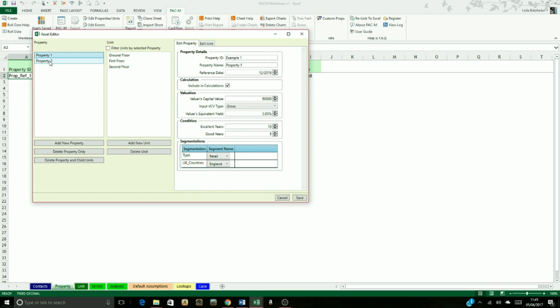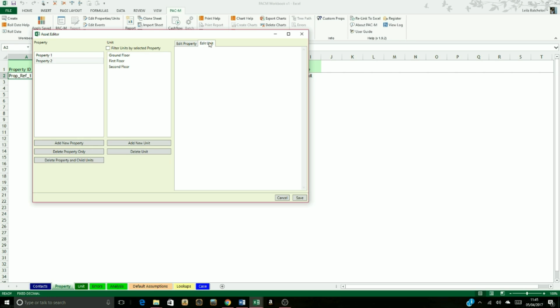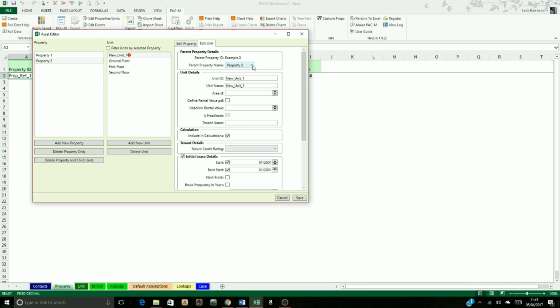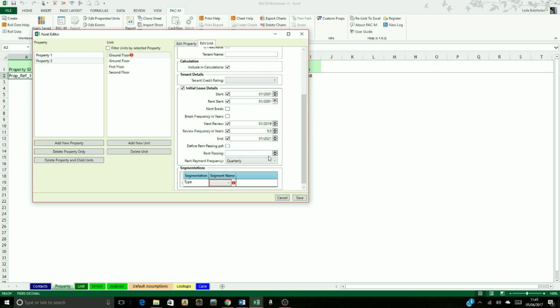So let's add some units to property 2 now. So add new unit. Yep, property 2 this time. So this unit ID can be unit 4, ground floor. This one can be headline rent 5,000, sorry. The rent passing, let's say again, it's the same. Ground floor, this time retail again.